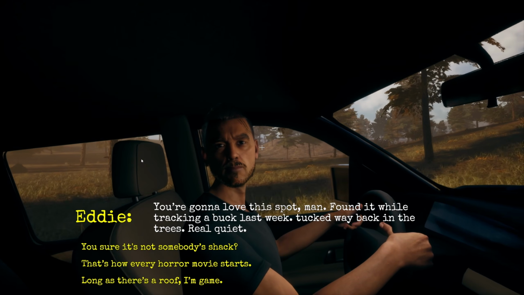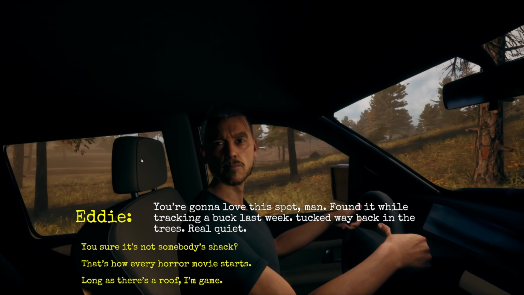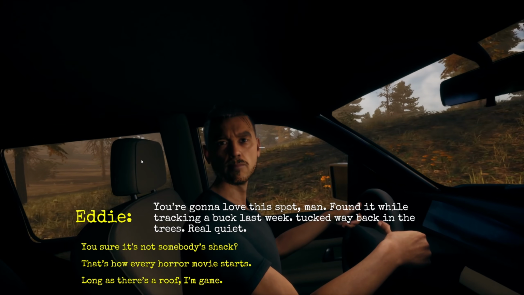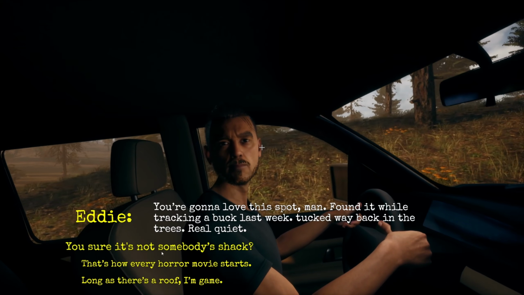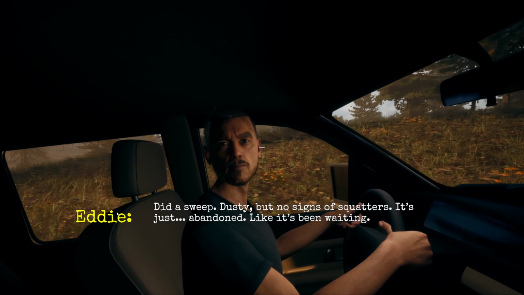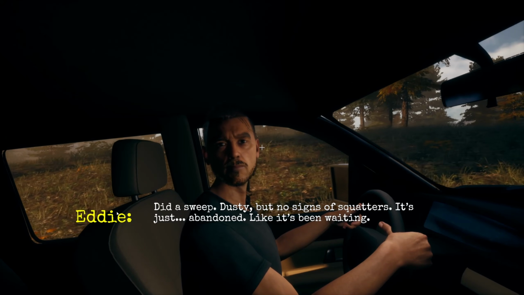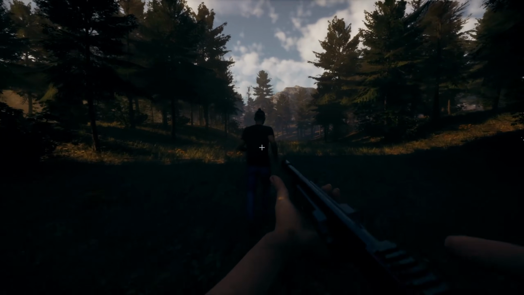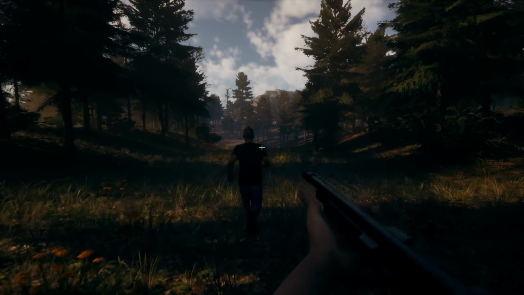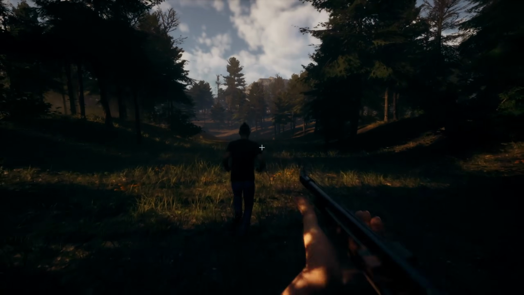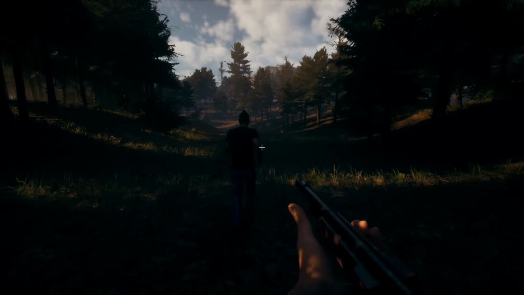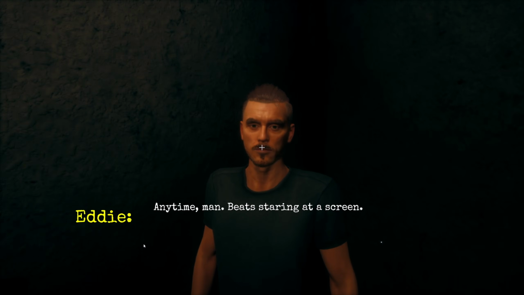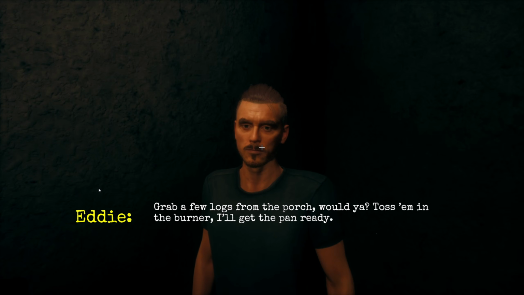But some cool things that I have implemented with him is, when the game starts, he's driving the vehicle, so the opening scene, he'll start with driving the car. You'll have a conversation with him on the way into the cabin. He doesn't really just follow you around. More so, if anything, you follow him around more times. There are moments where he does follow you in certain situations, but most of the time he's gonna kind of lead the situation.